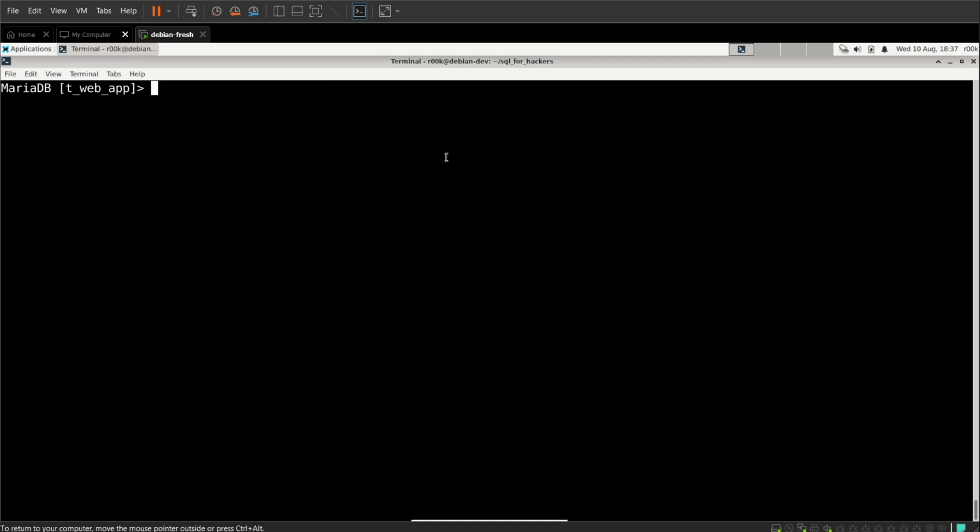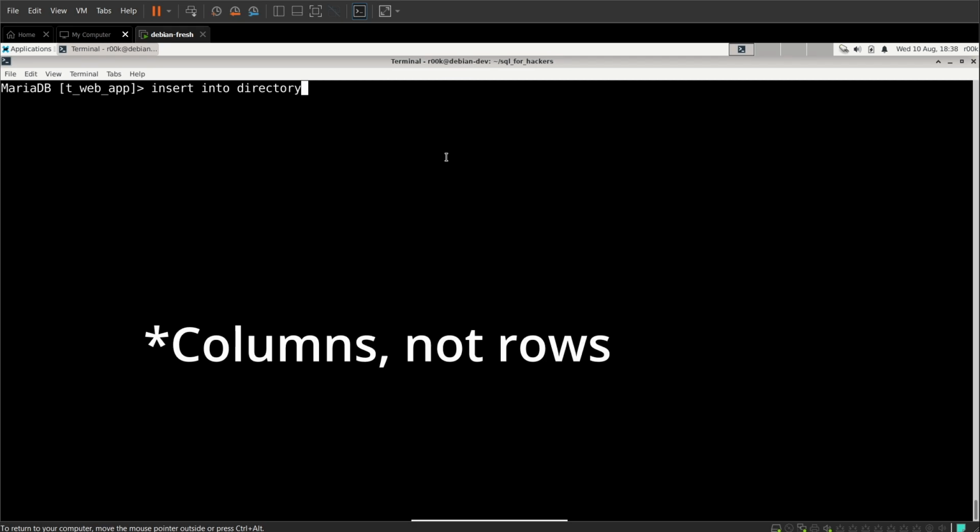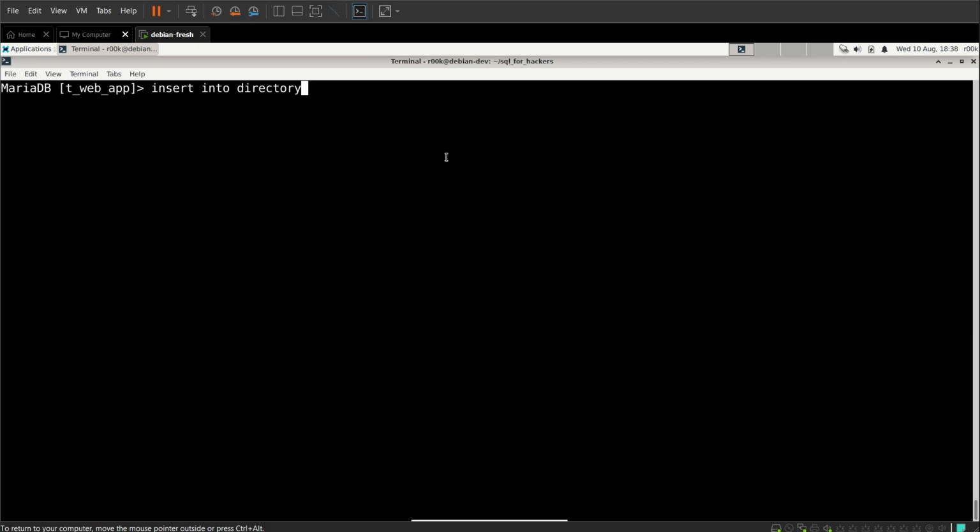You saw the insert query in the SQL script. We're going to try something else. So if we do insert into, and the table name is directory for this, instead of supplying all of the columns, we're only going to supply a couple of them just to see what happens when we do that. So we're going to do fname, lname only, and set values to, and I'll use my name. You can use your name if you want. You can use my name if you want. You can use any name you want.